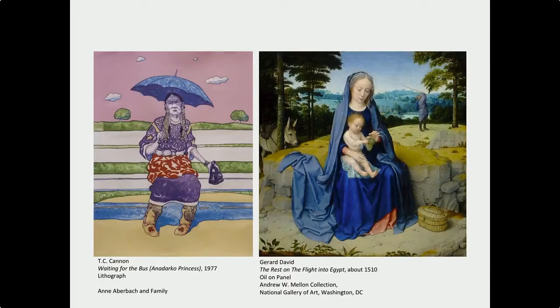Since the sitter is in a pastoral landscape, perhaps like in the Rest on the Flight to Egypt, is she in exile as well? In the biblical story, Mary and Joseph fled to Egypt because King Herod was killing infants where they lived. Native peoples have been exiled and displaced from their lands, and most did not have the fortunate outcome of the Holy Family refugees who returned to their homelands. Is this a reference to a larger movement of peoples, or just her own bus travels to a powwow, or a bigger punctuation on the trauma and diaspora of Native people?